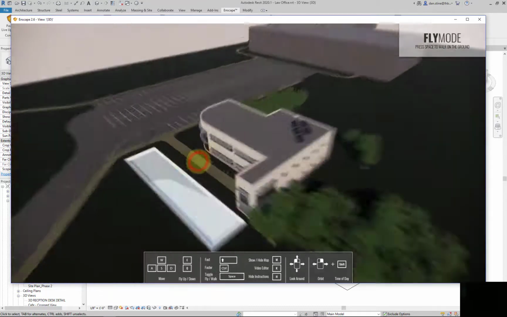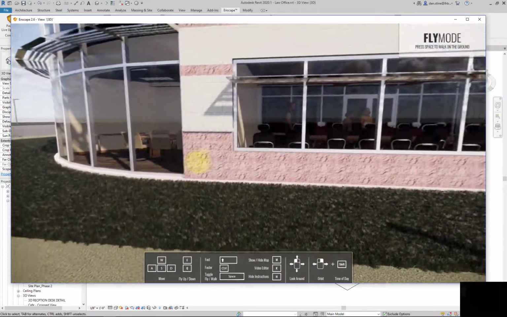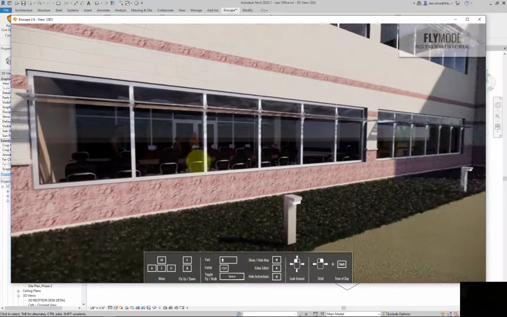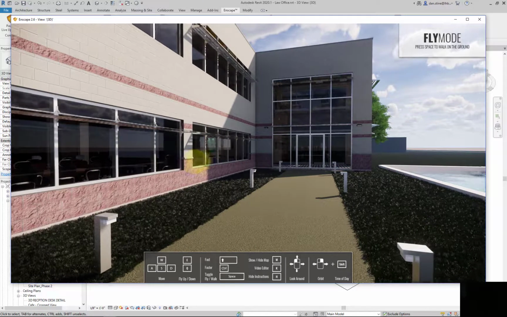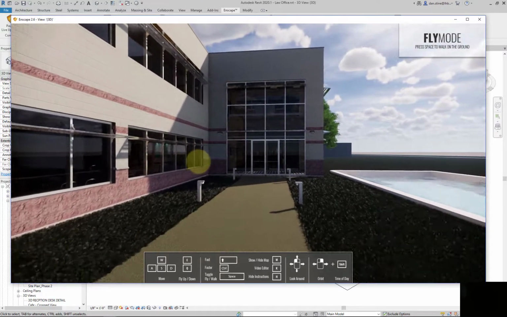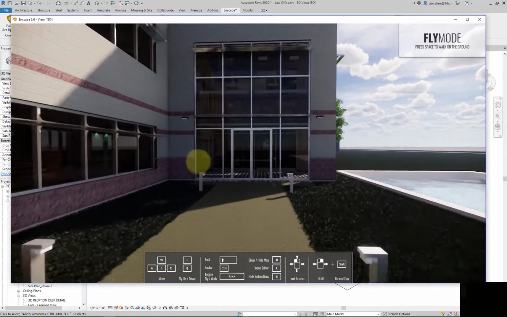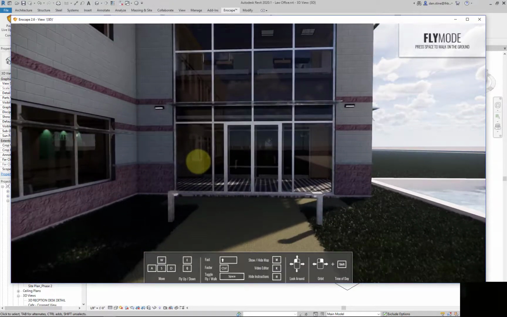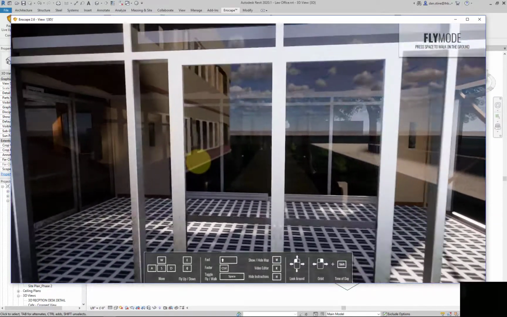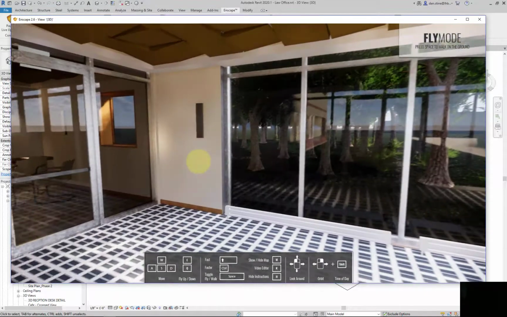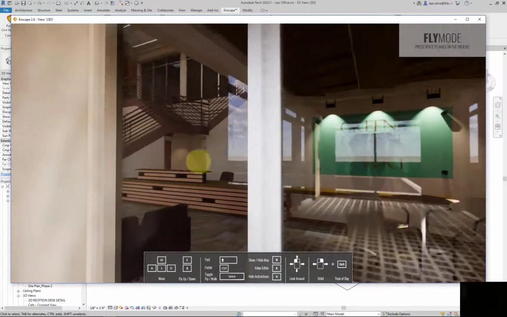I'll double click into an area here on the model to zoom in. And then right away we see a really nice model. And throughout this course, we'll be updating this model to make it look even better. I'll spend a little bit of time navigating the model just to highlight the quality and the ease in which we can navigate the model and convey our design ideas to our clients and stakeholders.